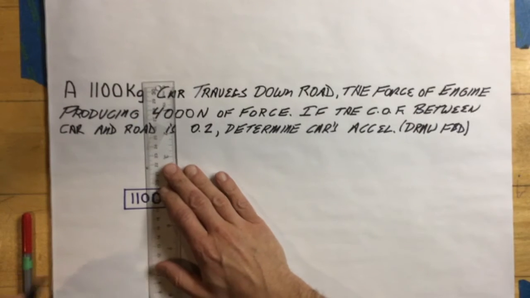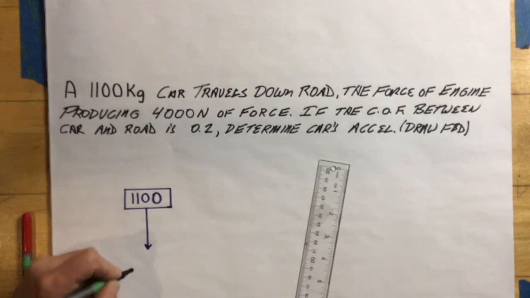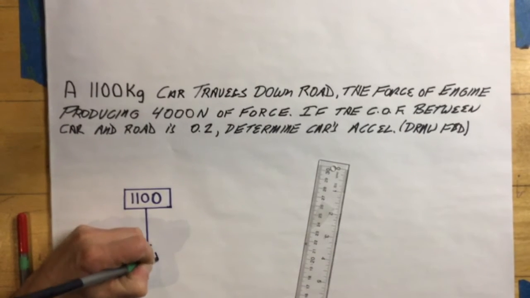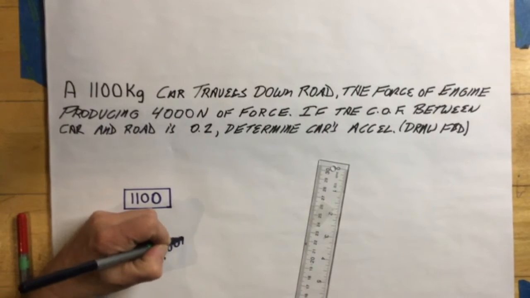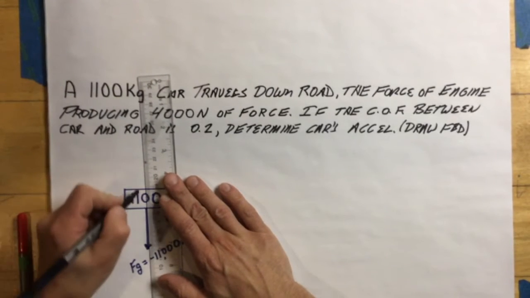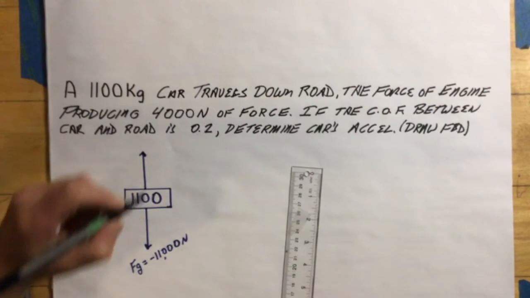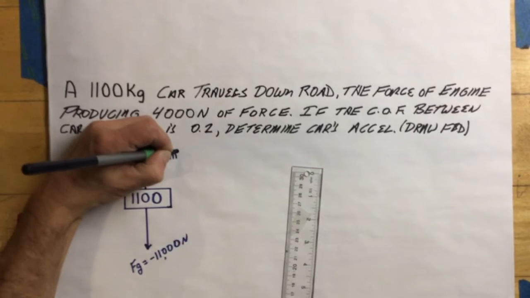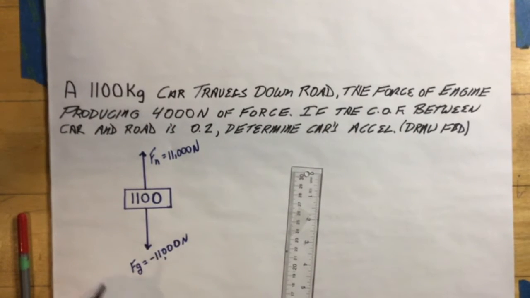It is on the road, so I'm going to show the fact that because this car is on Earth, we have a gravitational pull down equivalent to the mass times the gravitational field strength, so 11,000 newtons down is the pull of the Earth, and the force of the road pushing up on the bottom of the car or the car's tires is referred to as the normal force, and these are going to be balanced because the car is not moving up or down, so 11,000 up, 11,000 down.